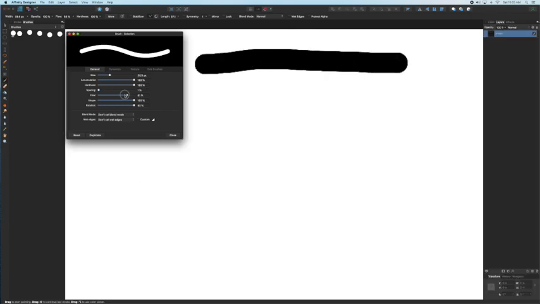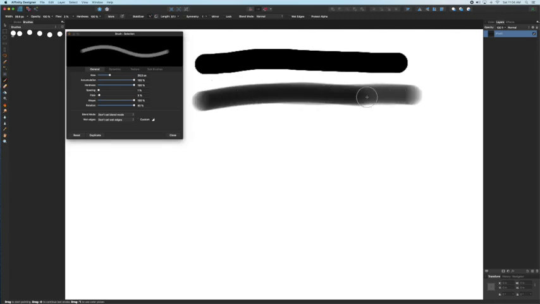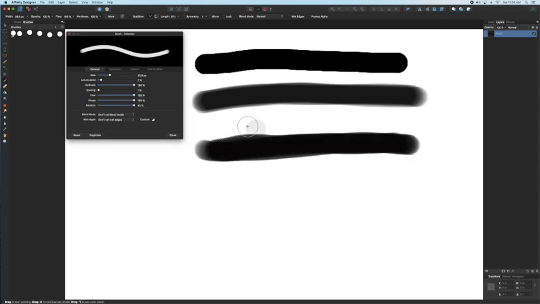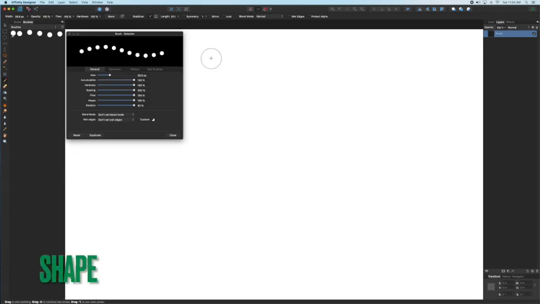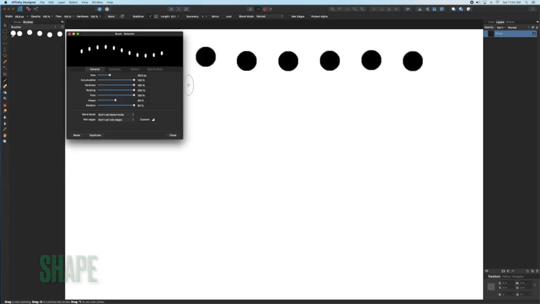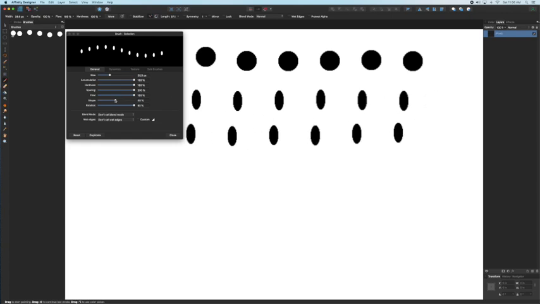Set to 100%, the flow will give each brush stroke pass a full fill. By lowering that to a lower percentage, you can slowly build up the color over time. You can also limit how dark a brush will get by having the flow turned down and the accumulation turned down. Adjusting the shape slider will move the round brush to an oval brush, and if you keep going all the way to 0, a vertical line.